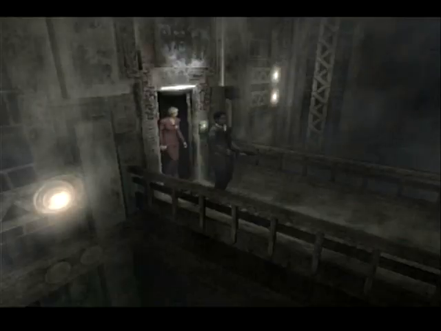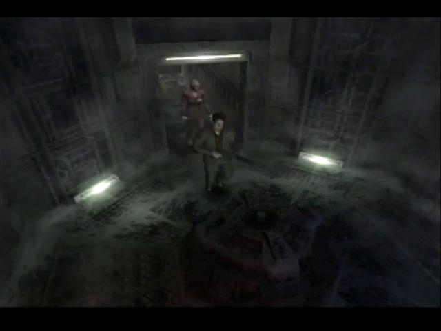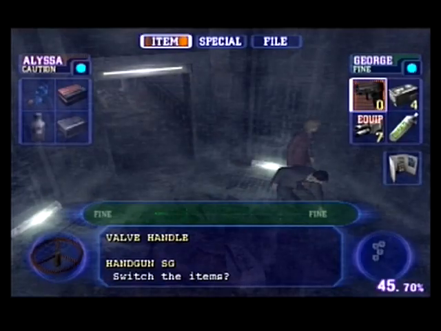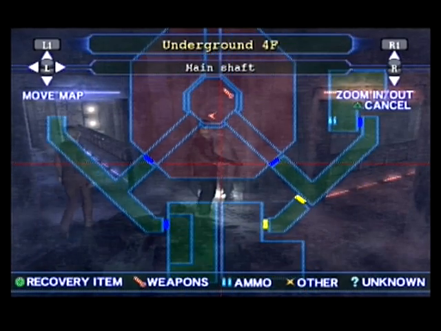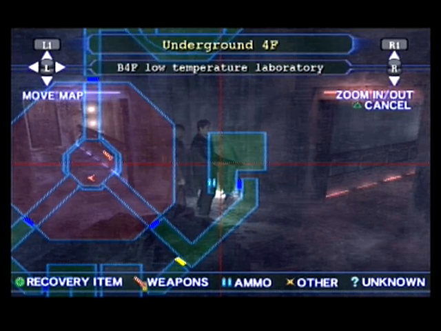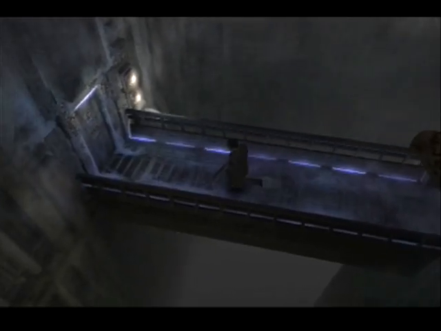Was there a security system somewhere? Or do I have to do it in the main shaft? I don't know, I guess I could just X my way through a lot of things and... Oh, a valve handle. Well, that's probably it then. Alright, so where do you go? Do I want to check? Oh, it's probably the low temperature laboratory. Yeah, let's go there first. That's most likely where I have to go.